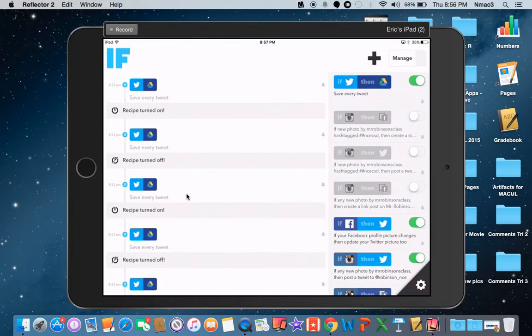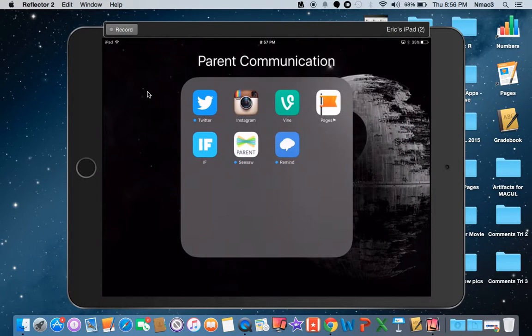But if you want Twitter, every time you do a tweet, it saves to Google Drive or whatever, and you want that to work on your iPad or your iPhone, you need to download the app onto that device. Okay, that is one thing you have to do. The best thing about this is you can make it fit your own style. There's so many possibilities. You just need to search for a recipe that will work for you.